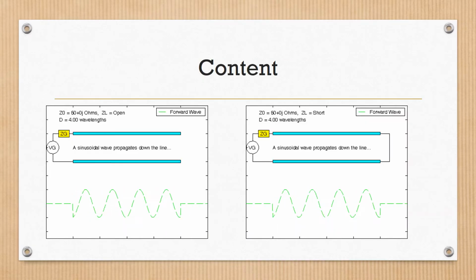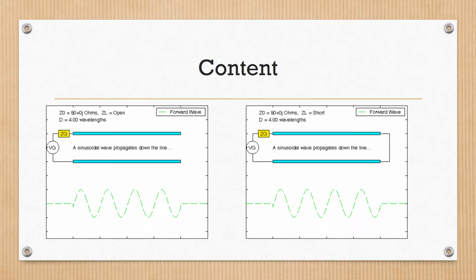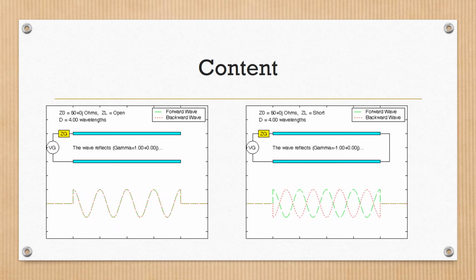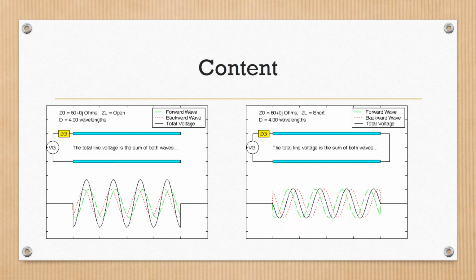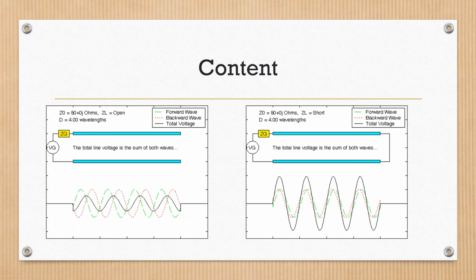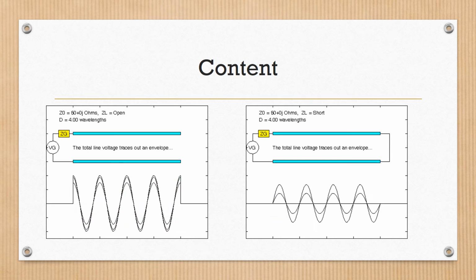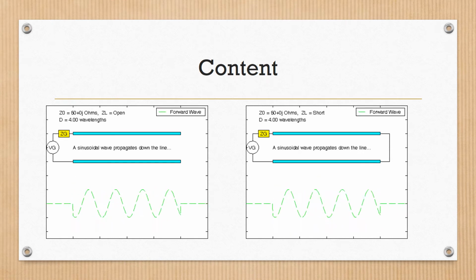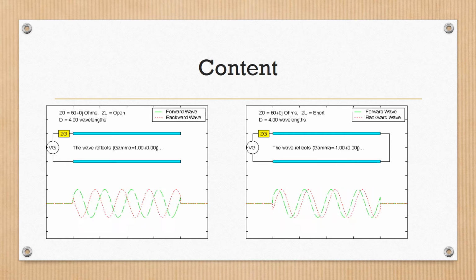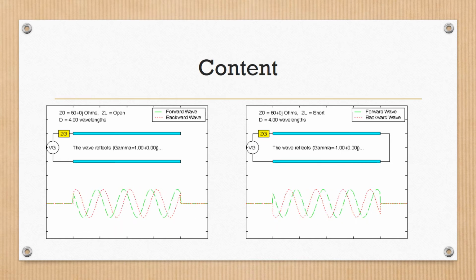In today's class, we are first going to take up the physical appearance and the visualization of these reflection coefficients on the transmission line, for different kinds of loads. As you may see in this current slide, we have the forward and backward traveling waves for the short circuit and the open circuit loads.